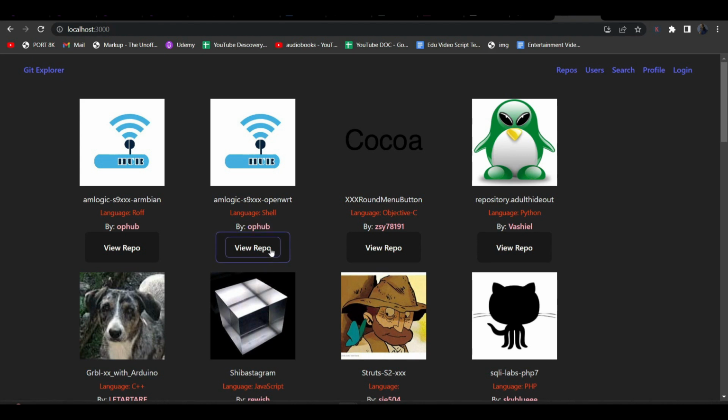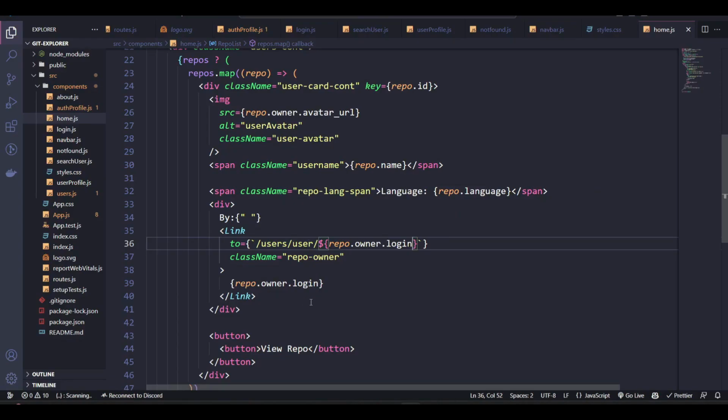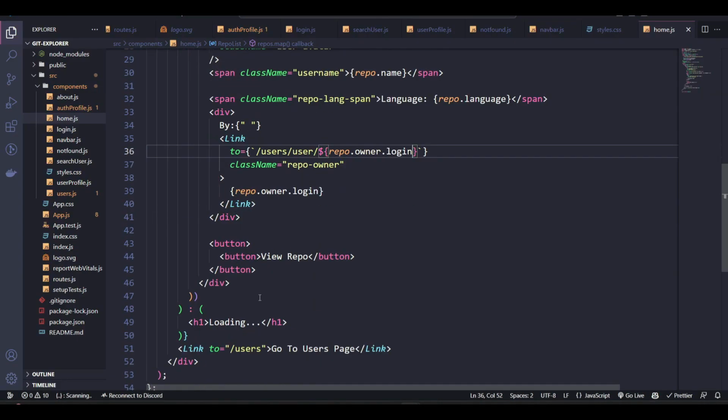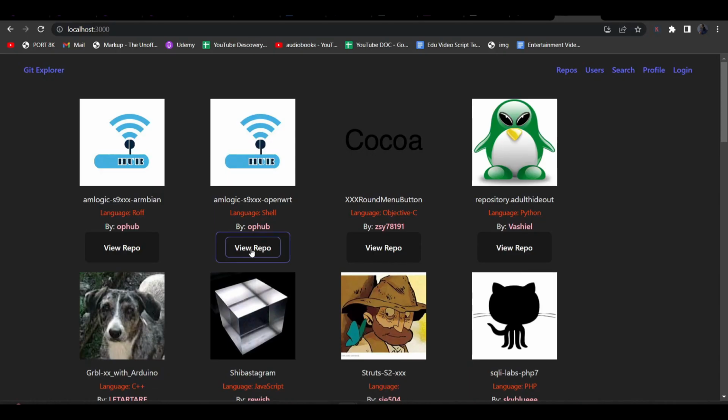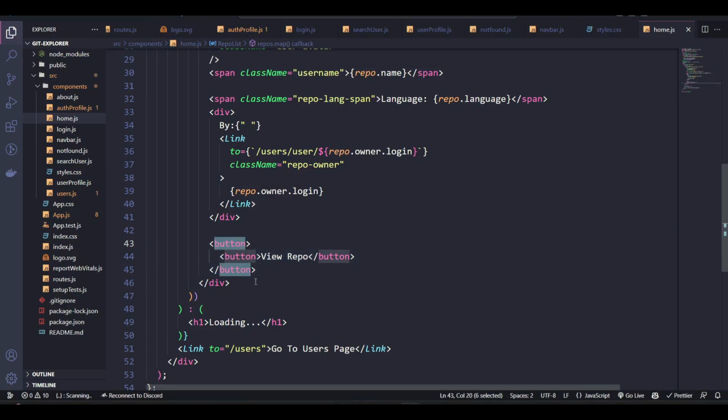All right, that one is done. Now we are just going to fix this. You can see it's kind of like we have nested buttons in here. We don't want that. We want a single button that has an on-click element, or we can wrap a link element inside of it rather. So this is it here. As you can see, view repo, it's a button inside of a button, and we are simply just going to turn this into a link too. So we won't be using any use navigate function over here. So link, and that's going to link to view repo.